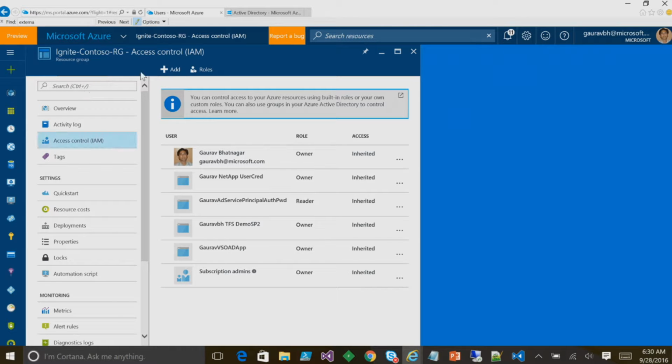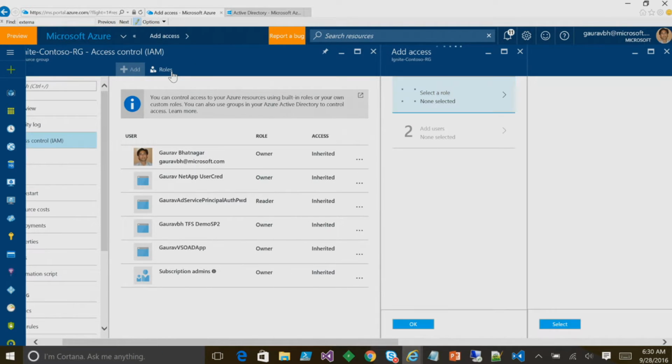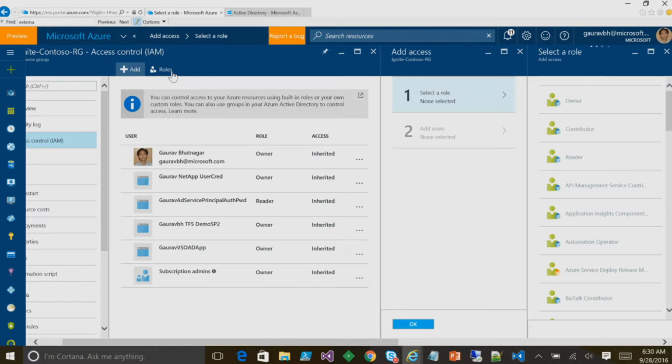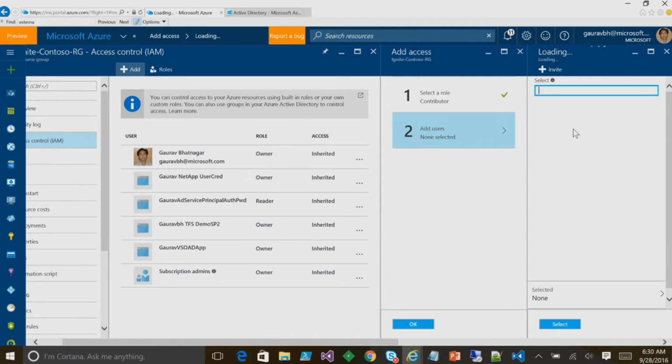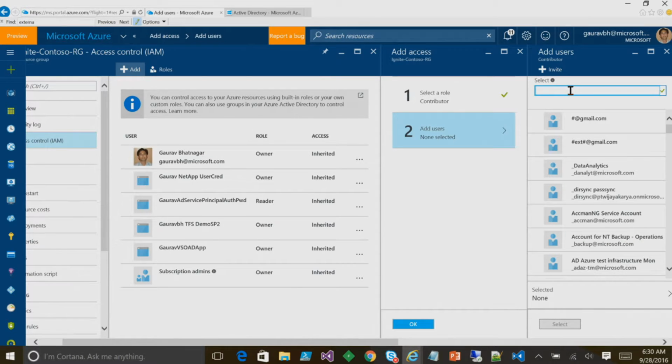So in here, I will go to Add, and I will select a role that I want to grant access. In this case, I want contributor access for people who are working on this project. And then I want to select the user group. So I've already created a user group. It's an Active Directory user group, which people working on that project will join.